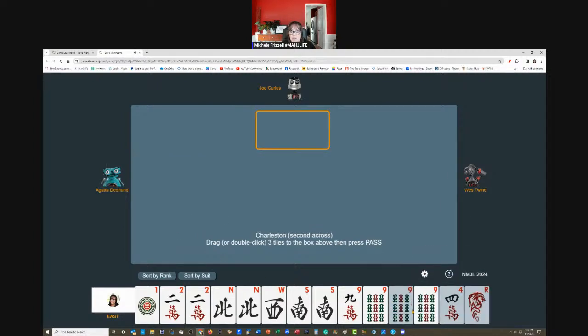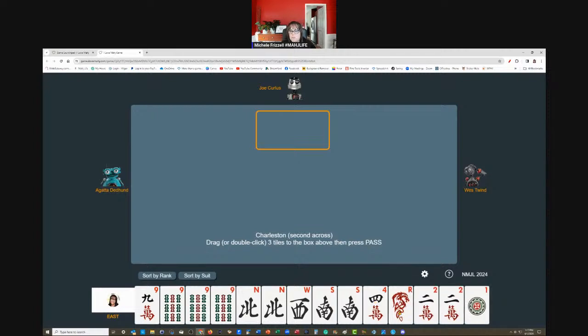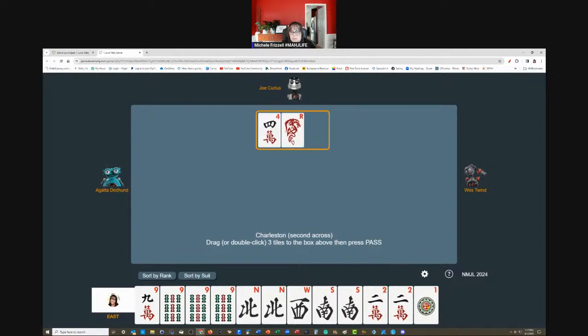And we just got another 9. So now we have a pung. That weighs heavier than the pair of 2s. So I would go with the concealed hand. News with like numbers. So we need an east in here. We need pungs north and south. This is a repeat hand, carryover hand is what it's called. We have 3 tiles to pass.